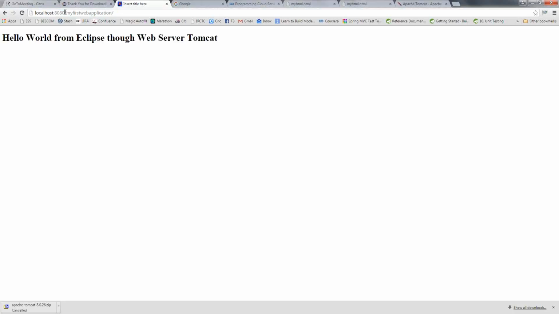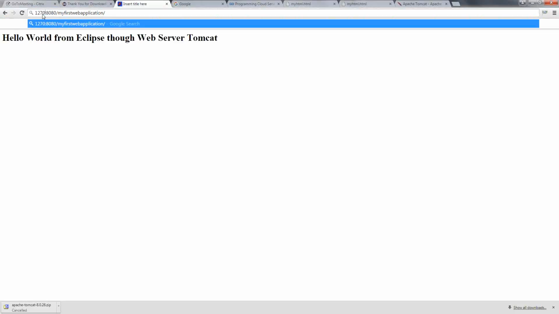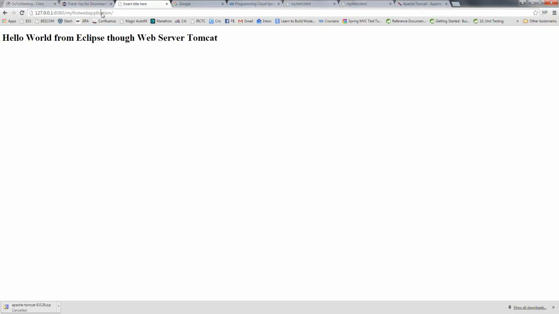As you can see, localhost 8080 is something like www.google.com or www.facebook.com. As you are running this on your own system, you can give your own IP address. 127.0.0.1 is something similar to that. This is your own loopback IP address, which points to your own system.